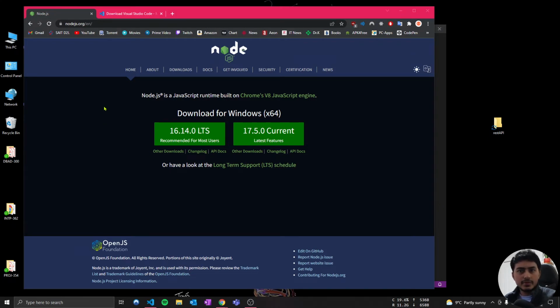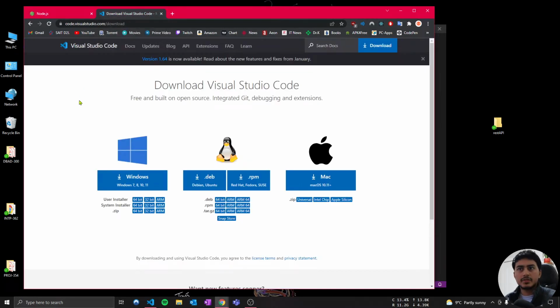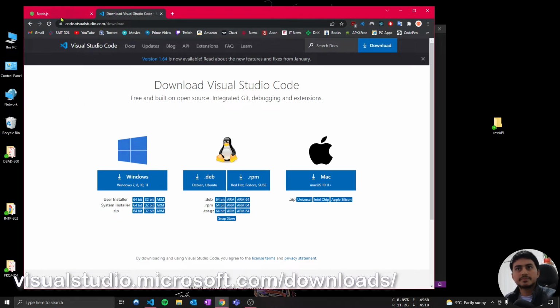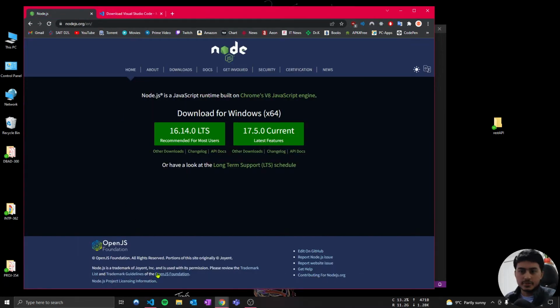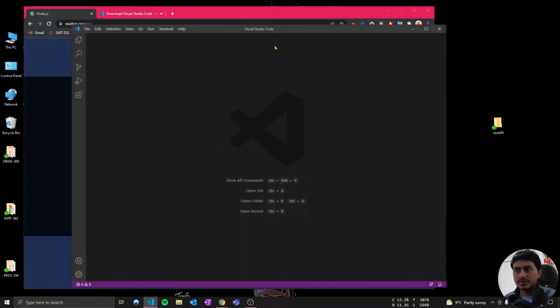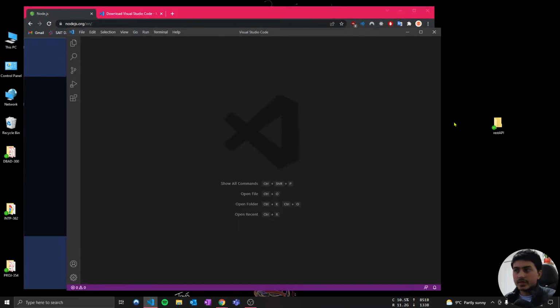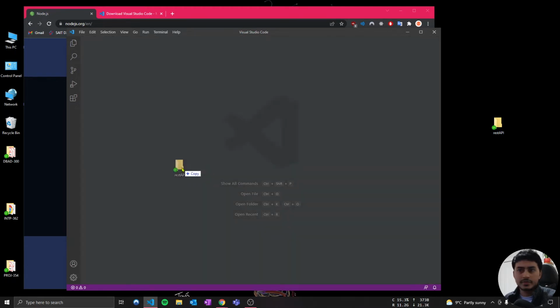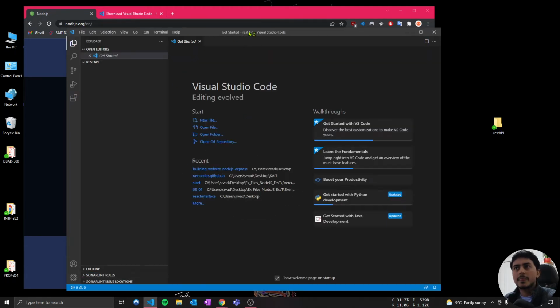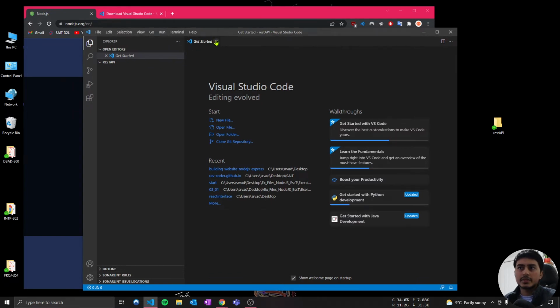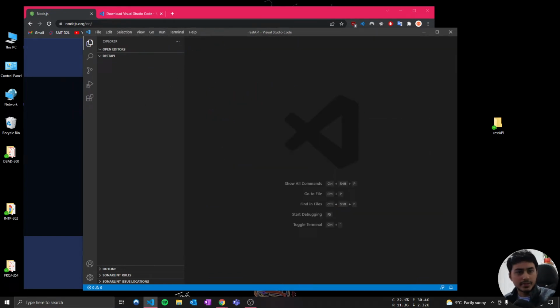You can use any type of IDE you want to build this application, but if you don't have an IDE, you can download Visual Studio Code from Microsoft, which is free. I will be using Visual Studio Code throughout this application. Once you download that and get it set up, first drag your folder in here. And now we can get started with building this API.